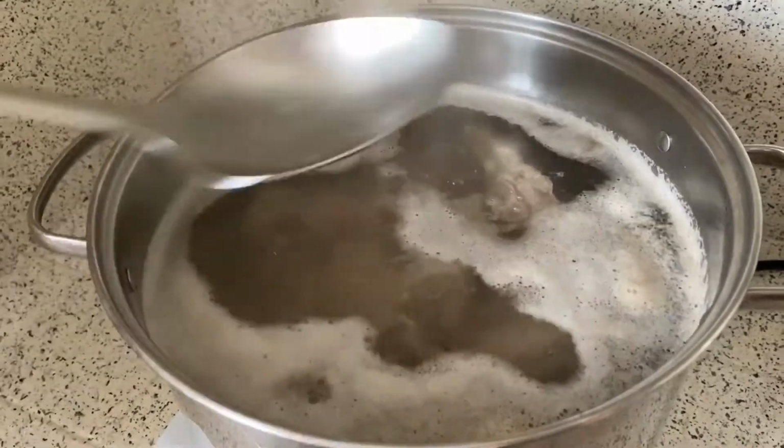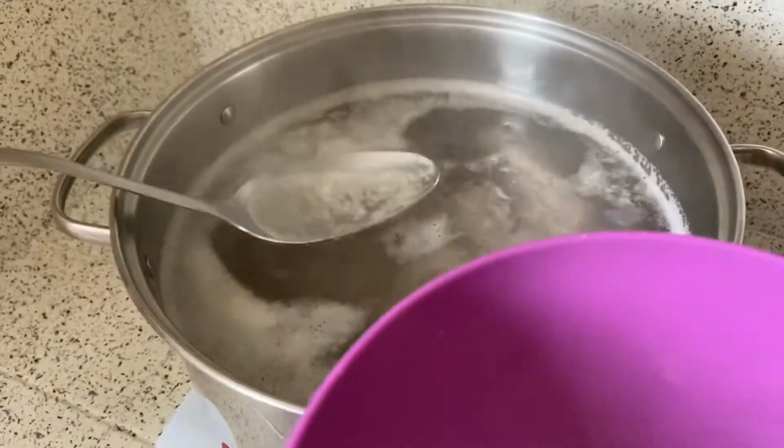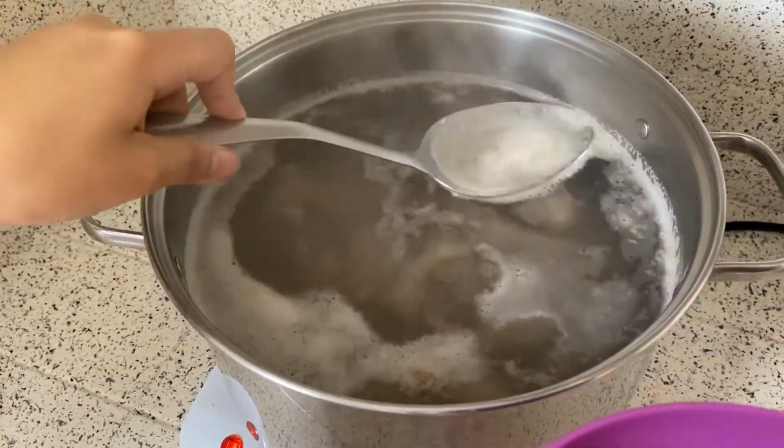After 10 minutes, you will then check on your meat if there is foam coming out of it. This is dirtiness. You will have to take it off with a spoon and drop it into a bowl.